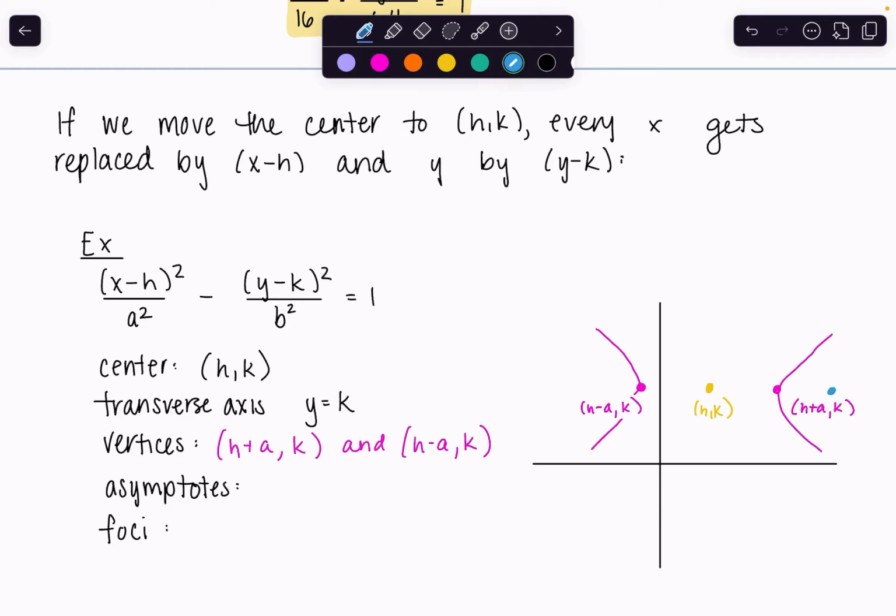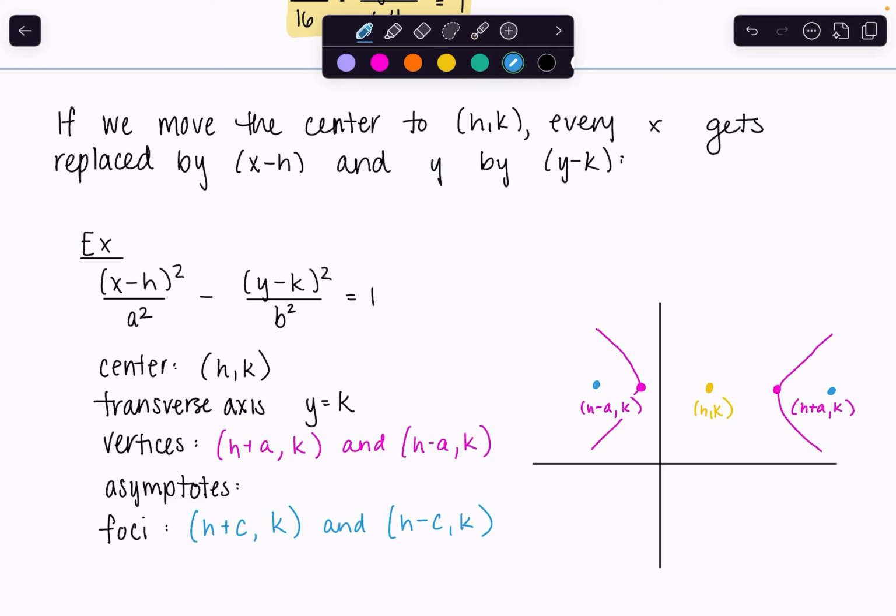We'll move on to the foci next, because again, those occur in that same line. So one focus would be in here, the other focus would be in here. So in that case, the distance out to here would be c. So starting from that center coordinate, we'd add c, and then we'd also subtract c to get the other point, okay? I'm going to avoid filling in the graph so it's not so muddied. But again, you can also just write these condensed as plus and minus. So you add and subtract that distance.